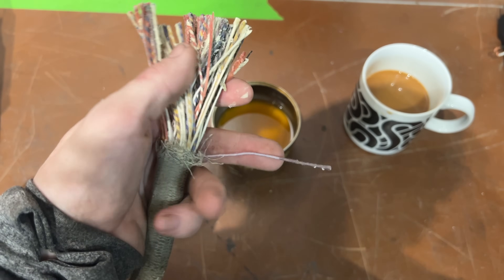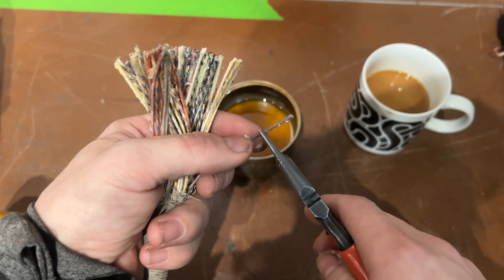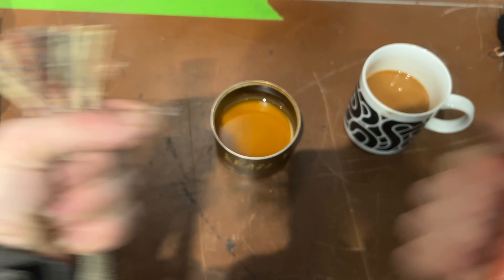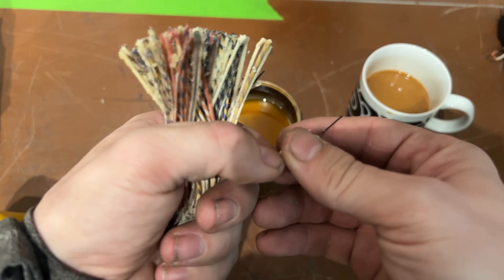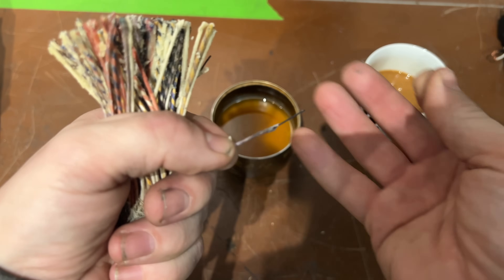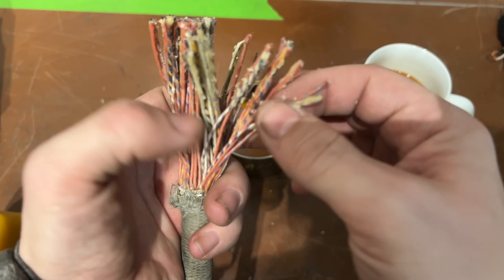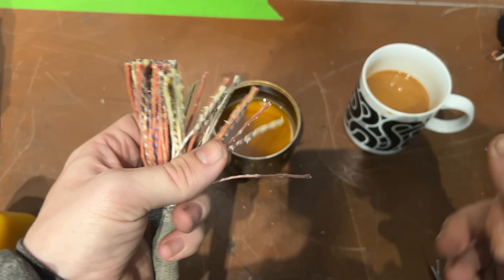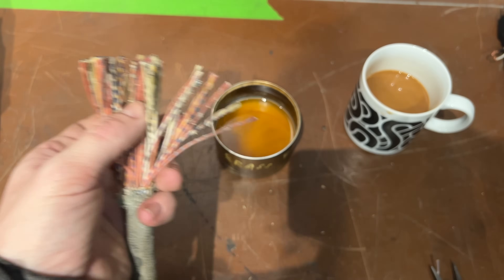Now in this demo I made a mess because I didn't get the beeswax hot enough and I didn't spread these out before I applied it — so in real life you'd be a little neater about it. But here's a waxed end. Remember we couldn't crimp it, clip it, or strip it before — now it strips perfectly and that insulating layer isn't going anywhere. So that's how to do this: if you ever run across some silk-insulated wire, do it a little more neatly than I did. Now I'm going to go up to the circuit and do it for real.